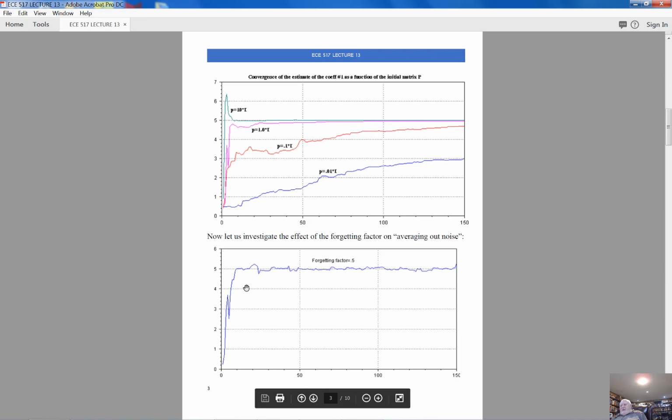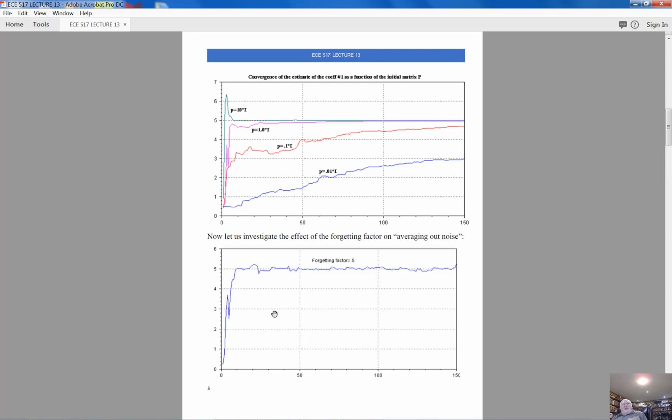The next, what we will do, we will consider the role, or investigate the role, of the forgetting factor. You know, because of the forgetting factor, we have the ability to establish the memory of the procedure.